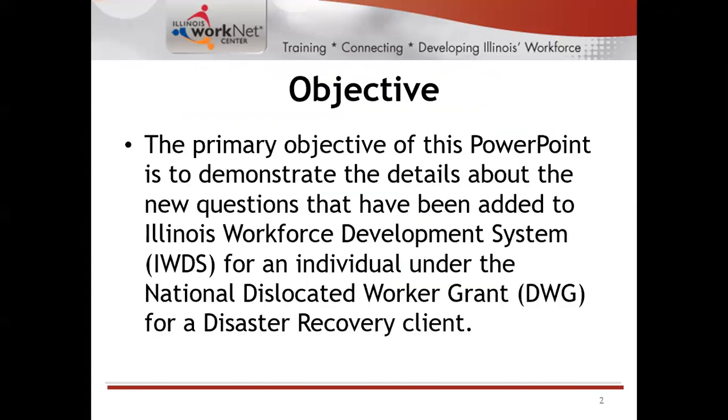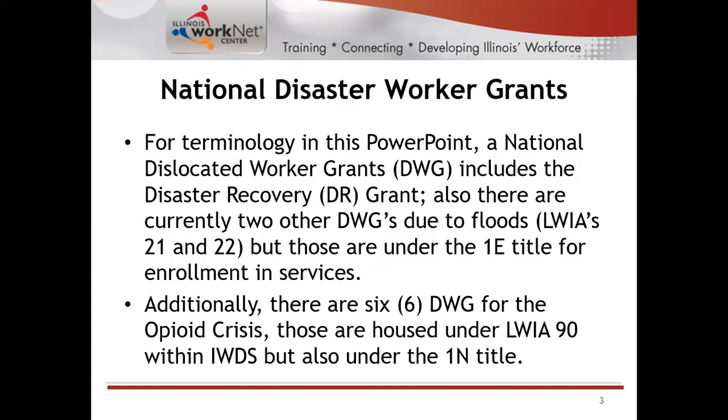The primary objective of this PowerPoint is just to demonstrate the details about the new questions that have been added to IWDS for an individual under the National Dislocated Worker Disaster Recovery. For the terminology in this PowerPoint, the acronym for National Dislocated Worker Grants is DWG. So you'll see that in there. And then disaster recovery is DR.